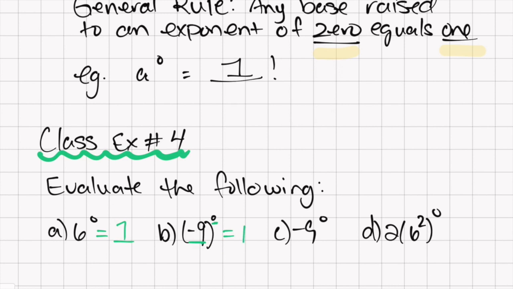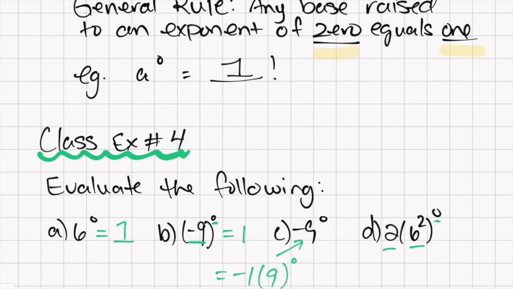This next situation in C, we have negative 9 raised to the power of 0, but there are no brackets. So we need to treat this like there's actually a negative 1 being multiplied by that 9. So we would have negative 1 being multiplied by 9 to the exponent 0. And remember that 9 to the exponent 0 would be 1. And so your answer here would be negative 1 times 1, which is negative 1. Not sure why it didn't show up, but that's what it is.